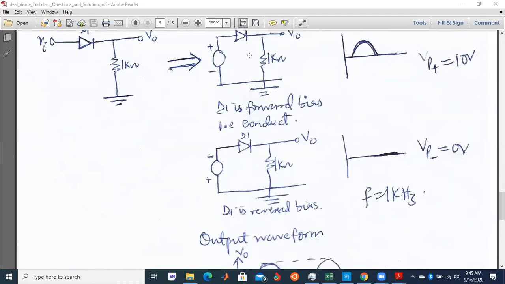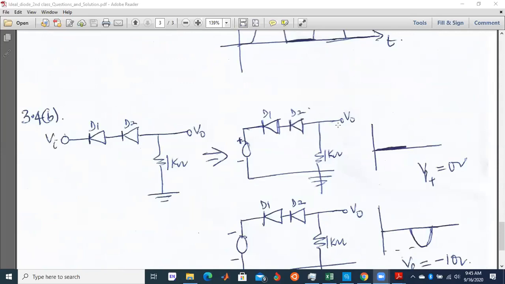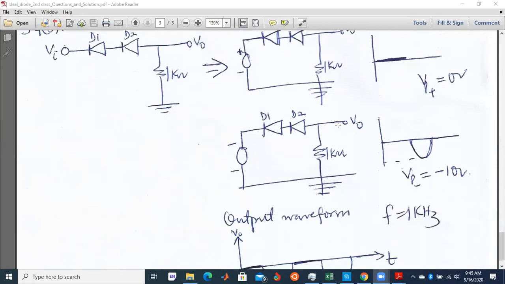Okay, go ahead, please. Can't we just change the position of the diode in the last one? Yes, you can change the position. We can do it and make it plus 10 volts instead of changing the power source? No, it cannot be plus 10. If we change the diodes and make it in the positive terminal instead of the minus terminal, this is what you will be doing.